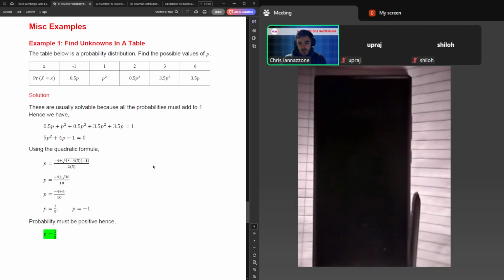Now, it's worth specifying: P is not necessarily a probability. It's still a variable. These are probabilities. And so the actual thing you have to watch out for is if I sub in P equals whatever into these spots, these need to all be between 0 and 1 and add up to 1. Both of these will add up to 1 by definition because you've made it equal to 1 to solve the equation. And so really you're just making sure that all of these are between 0 and 1. Now it's pretty obvious why this isn't going to work. It's going to make that one negative. It's going to make that one negative. You're going to have all sorts of issues.